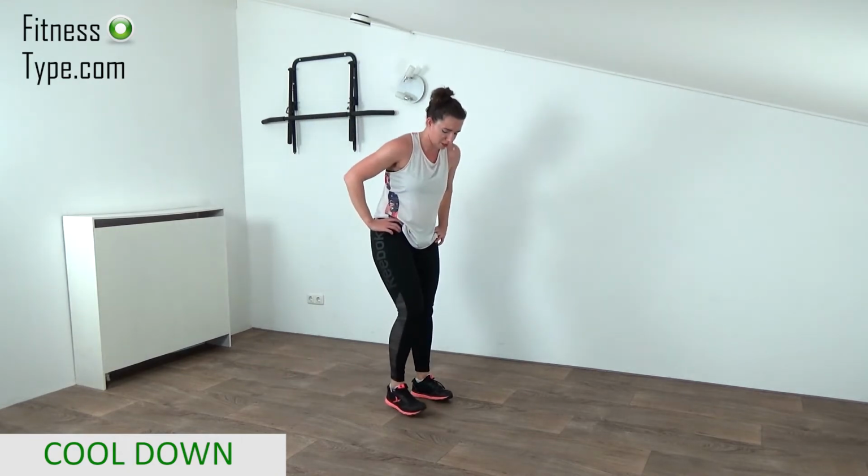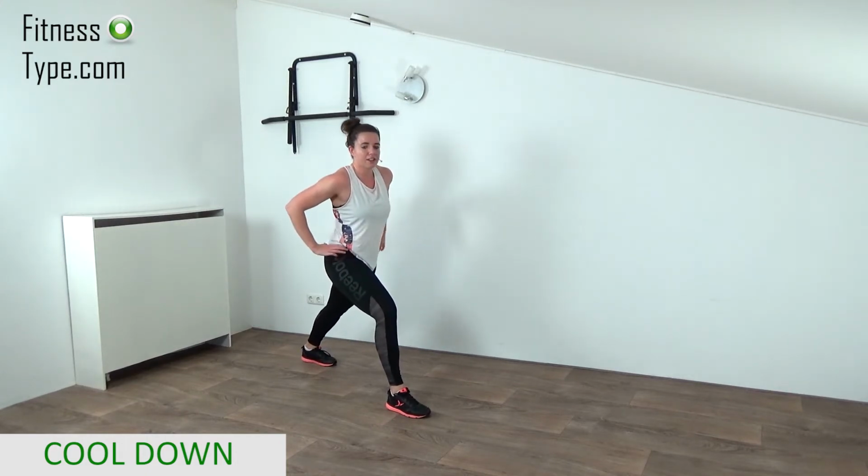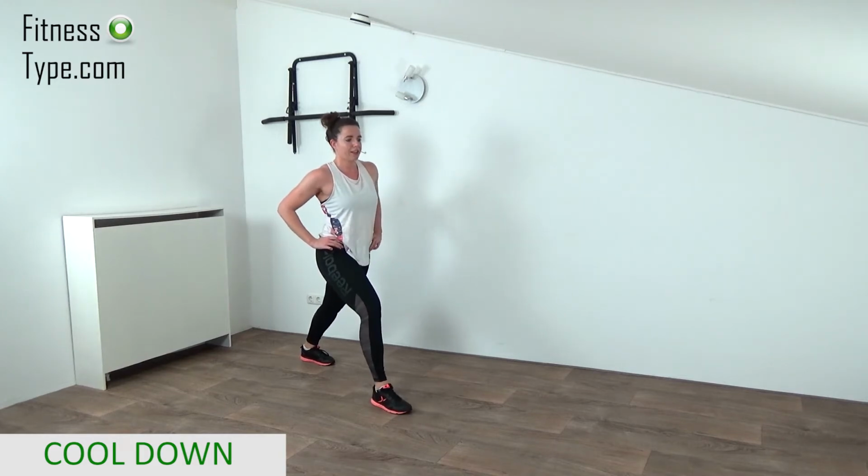And switch over to the other side. Big step back. Big step back. Press the heel down into the floor. Feel the stretch on your calf and then opening the hips up. Upper body is straight up. Keep pressing the heel down.